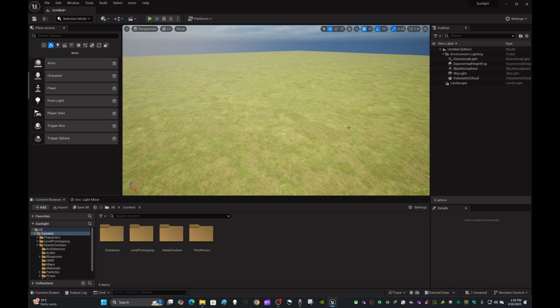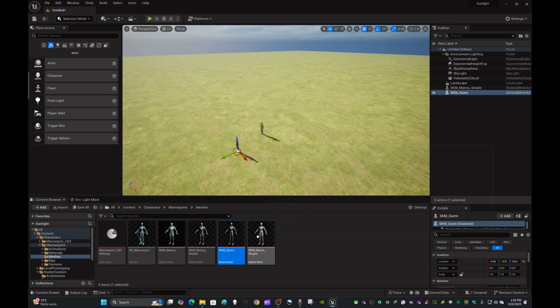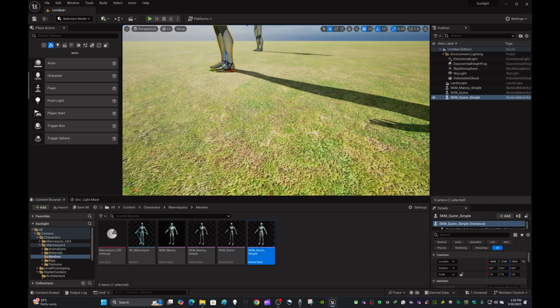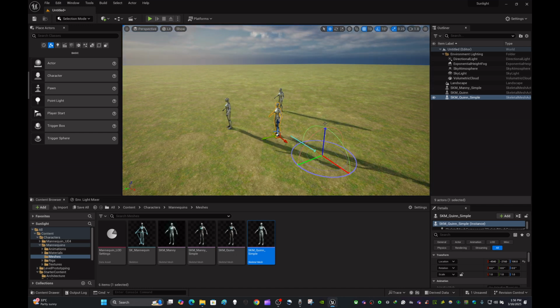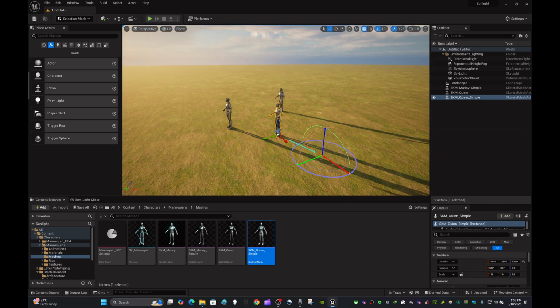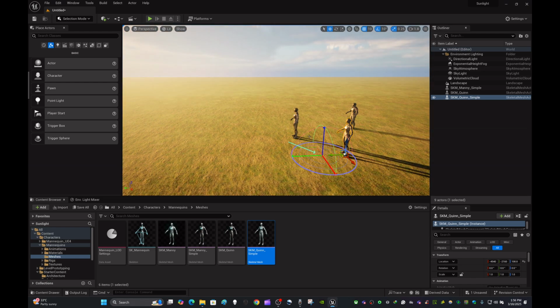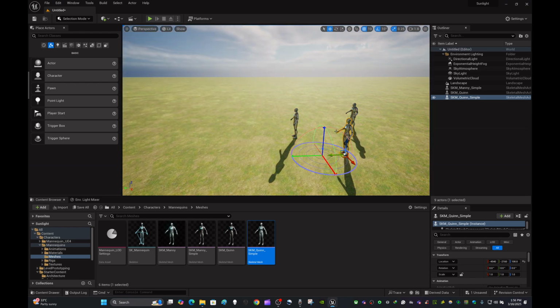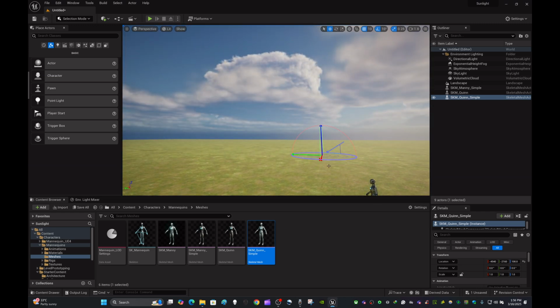Now I'm going to show you something. That's my mannequin, and the meshes. Just put some meshes here, some meshes there. Now see, if I play and press Control and L, you can actually create an evening light. You can create a morning light, and the sun system is moving around. Your sun is moving around.